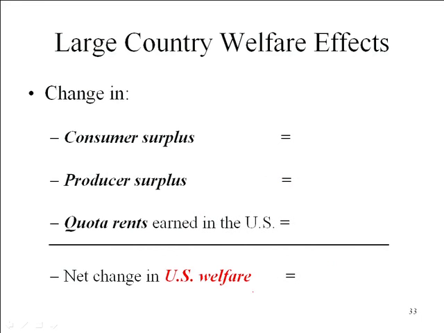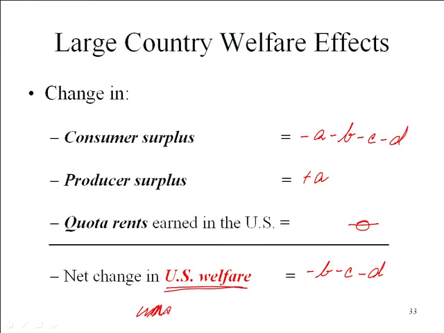Now, what if the quota rents are earned outside the United States, which, by the way, happens to be the case for sugar? So the change in consumer surplus is still the same. The change in producer surplus is still the same. There are no quota rents earned in the U.S. So we come back essentially to the same issue, or the same loss of economic welfare that we had for a small country. We've imposed a loss on the foreign producers as well, but they begin to recapture part of that because, although their exports fetch a lower price, they get to charge the higher price in the U.S. They've got the quota rents. So if we're interested in U.S. welfare, we can see that this is unambiguously negative.